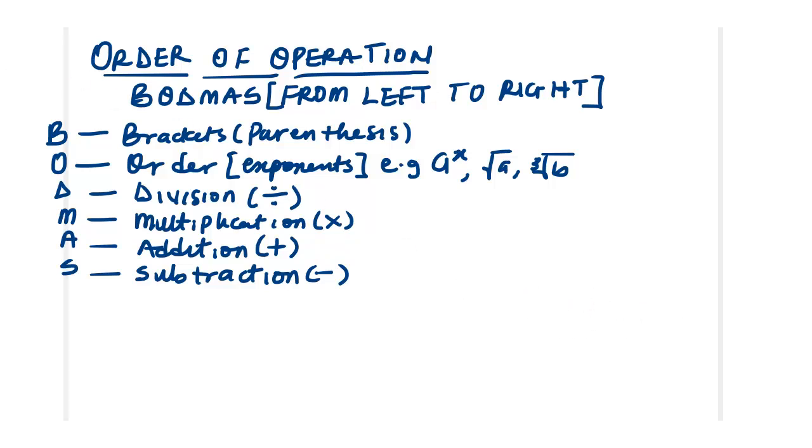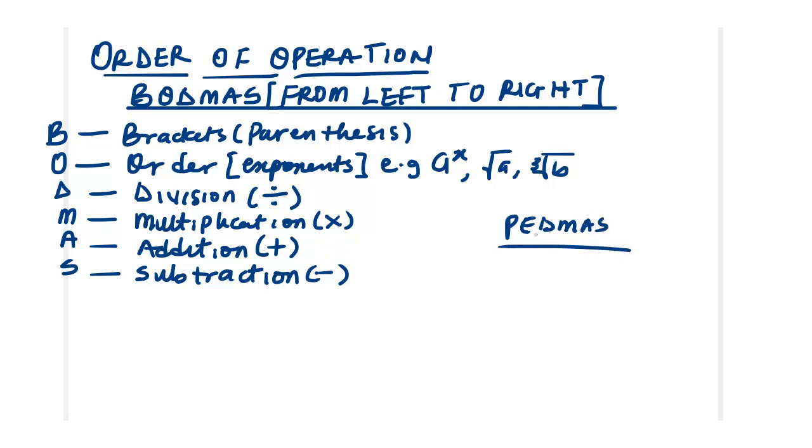So in this video, we are going to be looking at order of operation of arithmetic problems. What we are going to be looking at here is the BODMAS. Well, someone may say this is an old method. Yes, it's old, but it is still valid. This BODMAS is the same thing that is being called PEDMAS, right? PEDMAS implies that you are taking the operation from the left to the right.